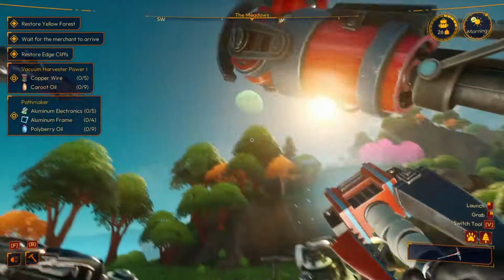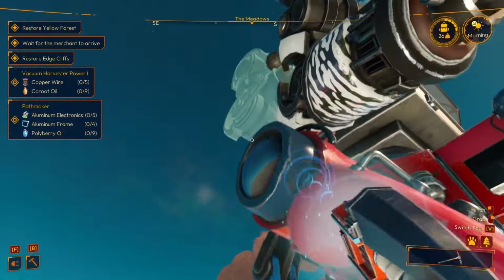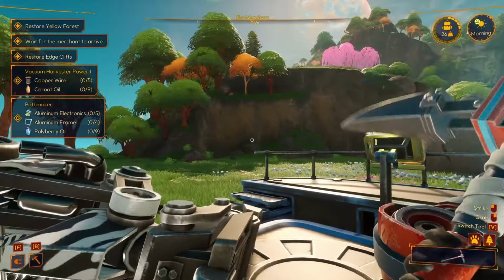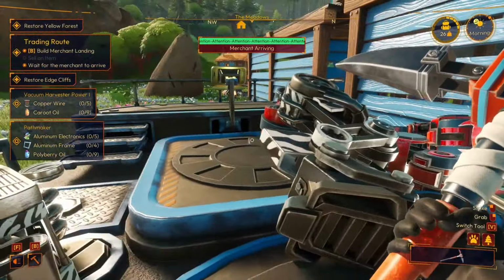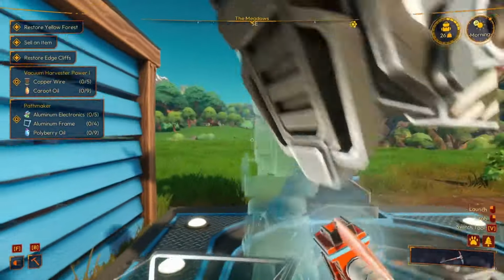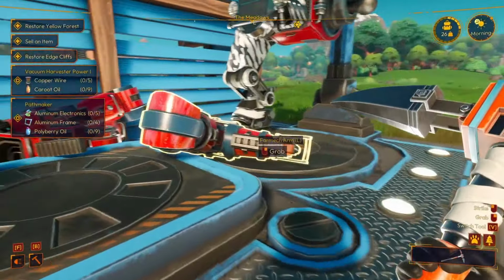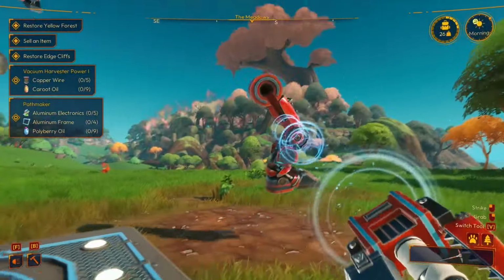I see. How do I store these? Okay, merchant is arriving. No. My engine. Okay, so it looks like if I yeet these, they'll go away.